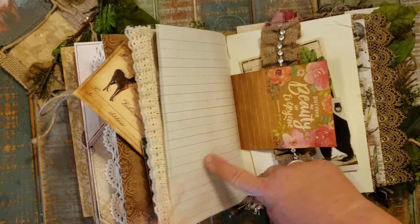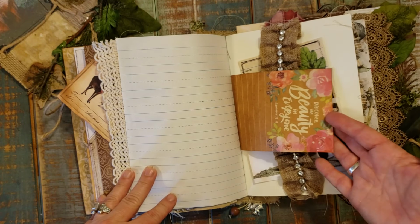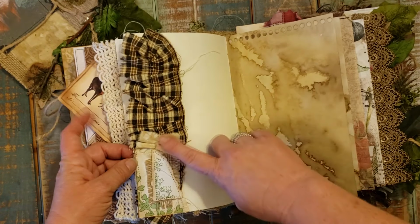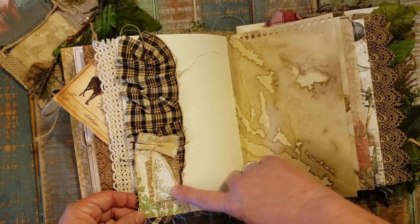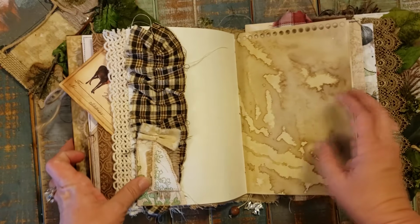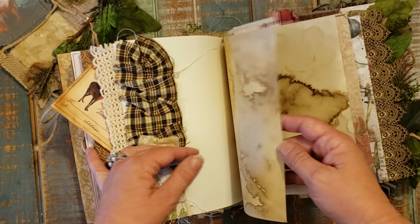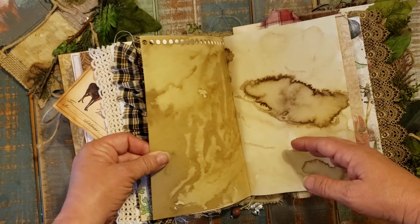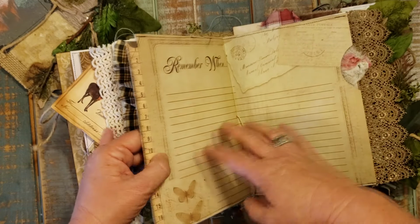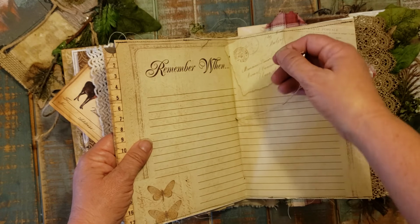This is the other side of that little memo that you'll see in just a moment. It just says, discover the beauty in everyone. This is some collaging with some fabrics and paper, different textures here, burlap. This is a thicker paper. I'm not sure what kind of paper this is, but it is thick. This I've made into a little pocket page. This is the center of the signature, and this is where the charms are attached. Some string.